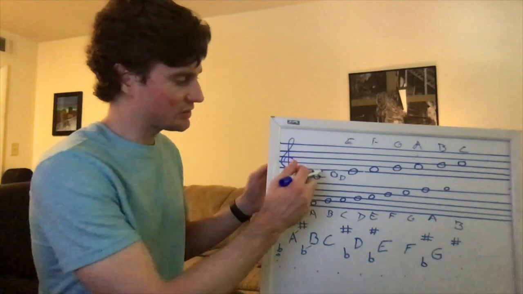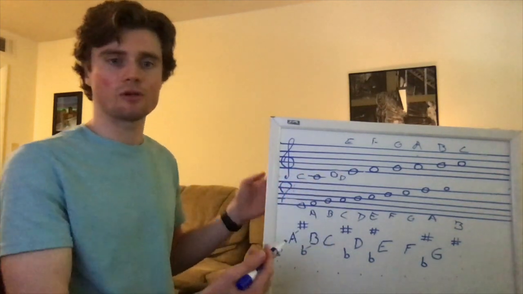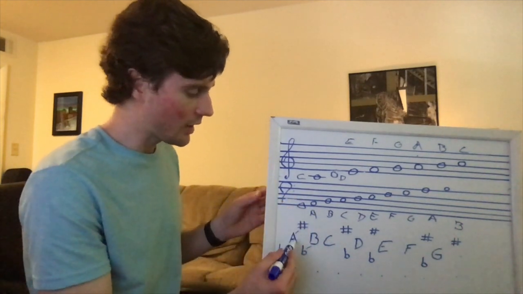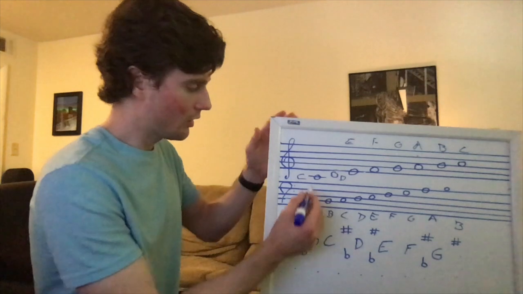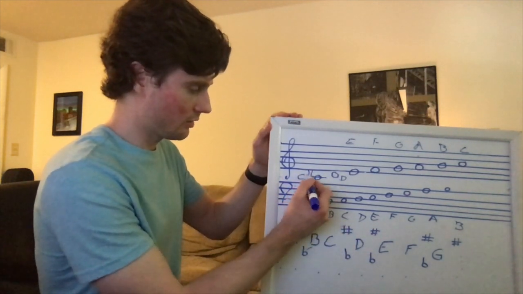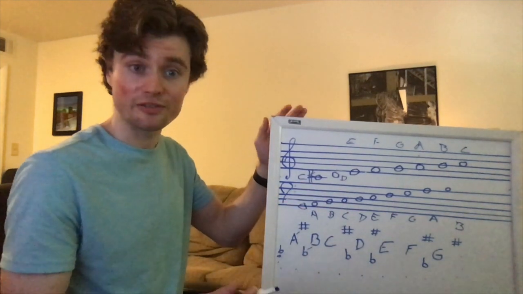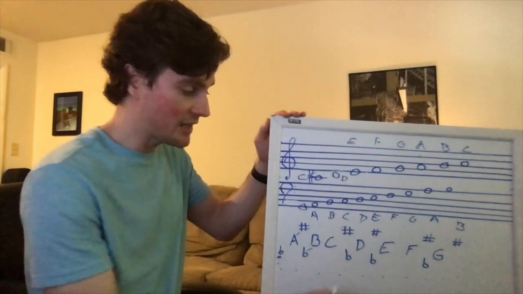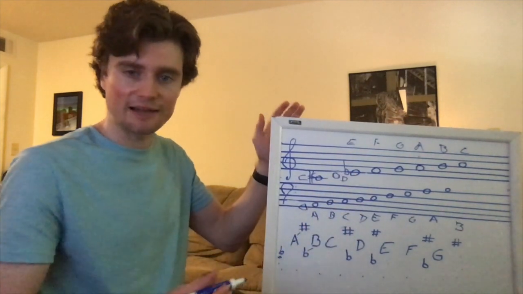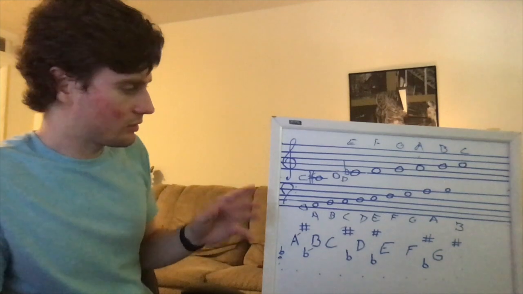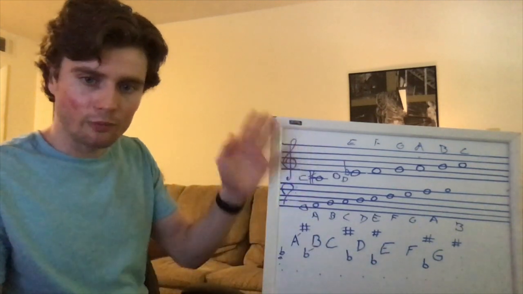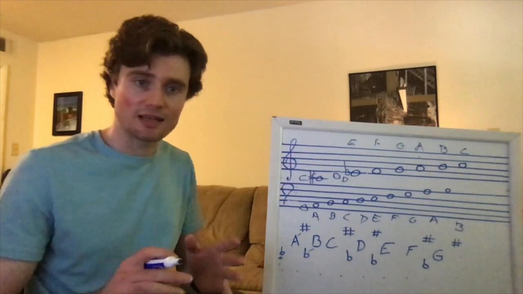Well, there's no spaces or lines where we could put them in between, so we just write them next to one another. So if I want to write, let's say, C sharp, what I'm going to do is put this little number sign right here in front of the C. Or if I want to say E flat, for instance, I'll put it there, a little b, that's your flat symbol.